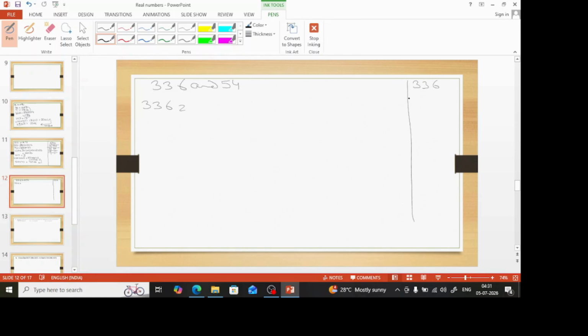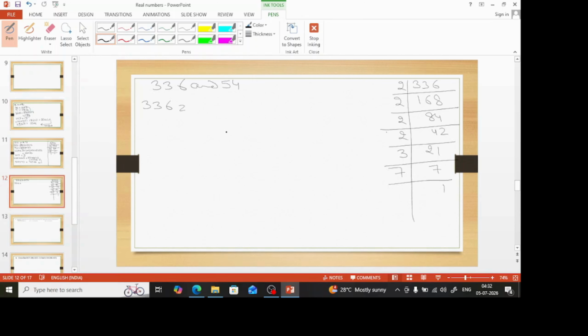for your better understanding. We can try with 2. If we divide 336 by 2, we will get 168. Now 168 again we can try with 2. If we divide 168 by 2, we will get 84. Now 84 again we can divide with 2. It will get 42. Again we can divide 42 by 2, we will get 21. Now 21 is not divisible by 2, we will try with 3. We will get 7. Now 7 we divide, we will get 1.